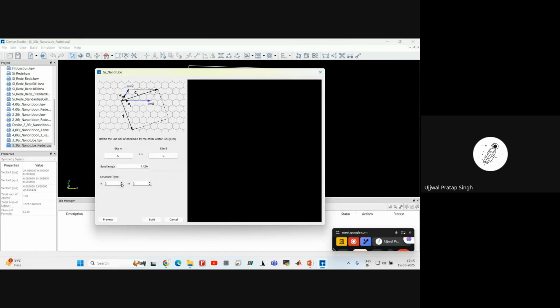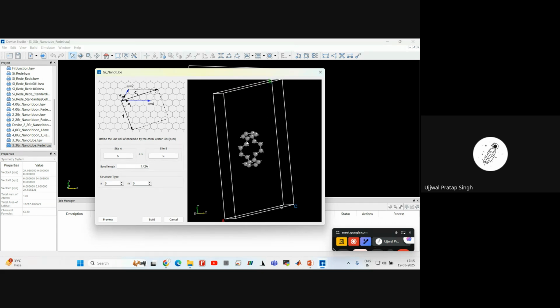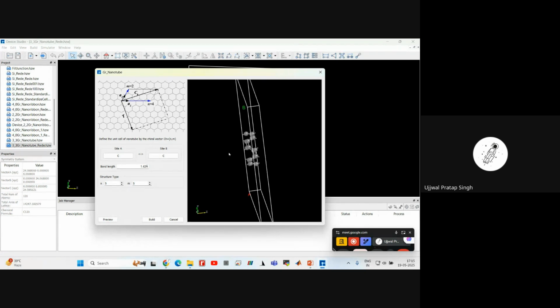This time, let's go for the 5x5. And preview. You can see it created a 5x5 carbon nanotube with different chiral vectors.